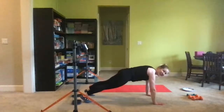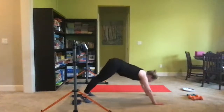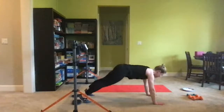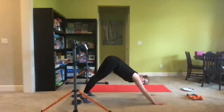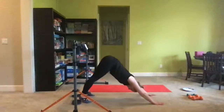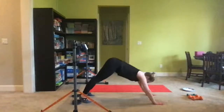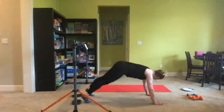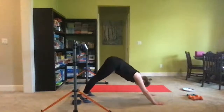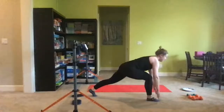Hold that plank, exhale back. So we go back for 2, forward for 2, back to down dog, forward for 2. Same motion. You don't have to look at me, it's not gonna change. Back and forward, back and forward. 2 more like this, back and forward. Last one, and forward. Go ahead and step that right leg forward.